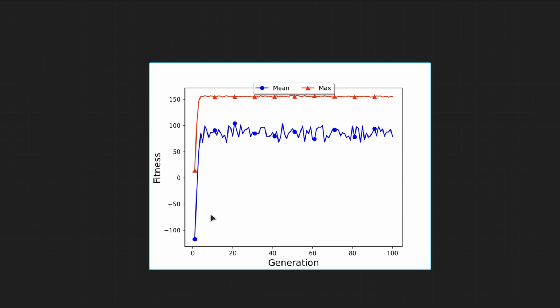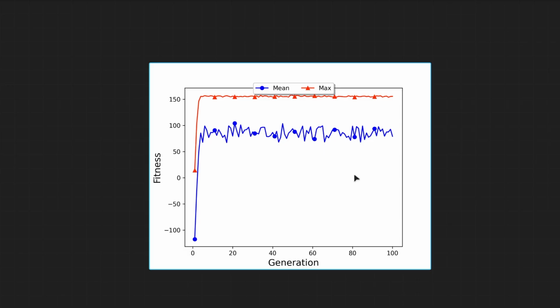Now another interesting observation here is that a good policy is obtained pretty rapidly. So as you can see, after a few generations, we already get a pretty high fitness, both for the best individual and for the average one. And then we have a sort of flattening of both curves, meaning that once we have found these suboptimal or optimal solutions, there is not much change in the landscape.